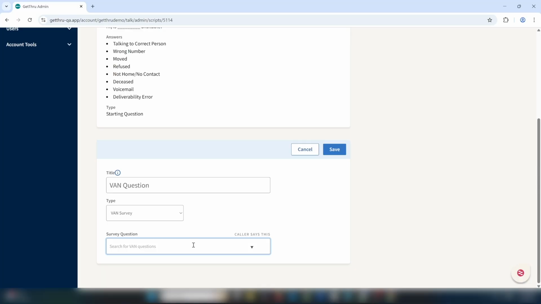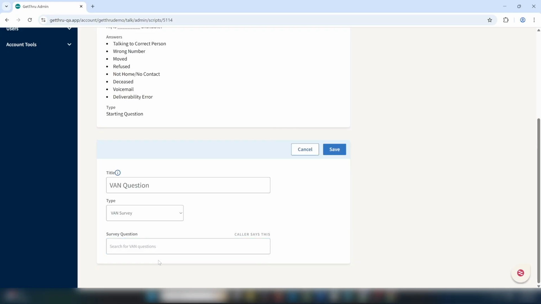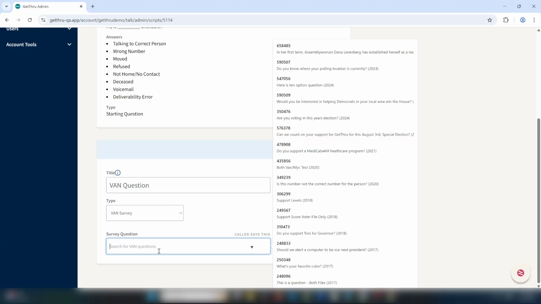Now, you will see the survey question box will populate with a search for VAN questions. If you click within the field, you will be able to access all available survey questions within your VAN committee. You can also use keywords to search for survey questions.